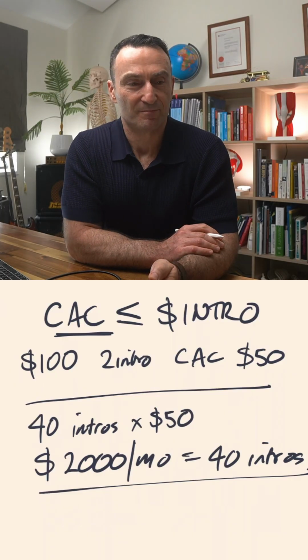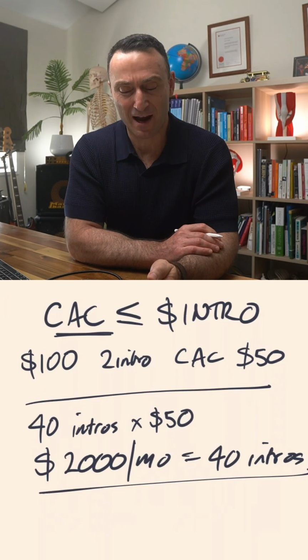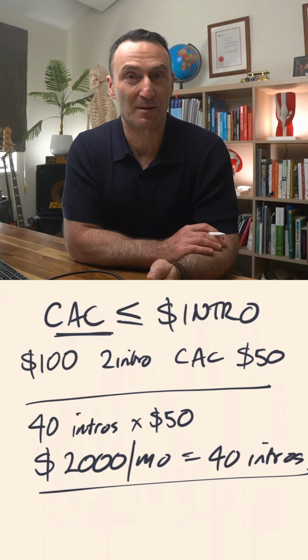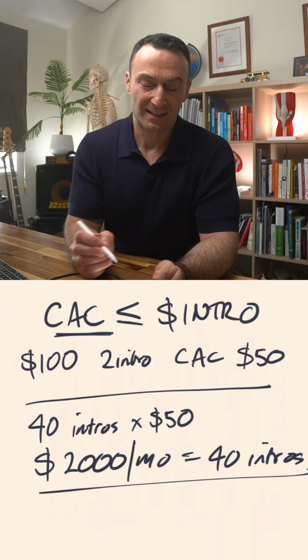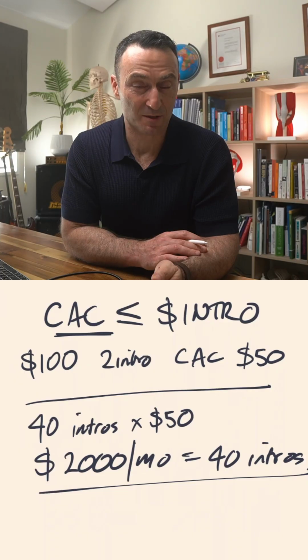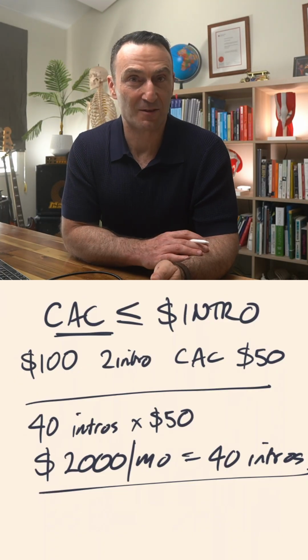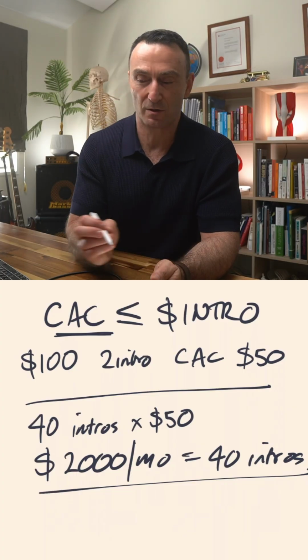Now, maybe I can in fact almost hear you yelling at me inside your brain, but Raf, I don't have $2,000 a month to spend on advertising. Well, here's the thing. That $2,000 came from the customers because you spent $100 and you got 2 people to pay you $50 each, so you got your $100 back. Then you take that $100 and you use it to buy another 2 customers. You take that same $100, use it to buy another 2 customers.